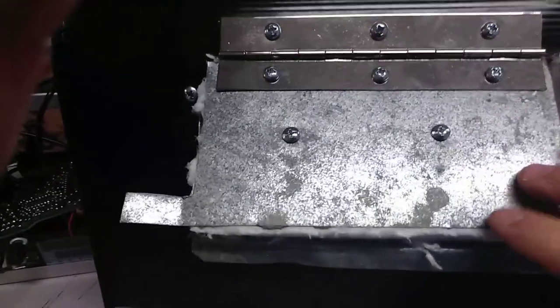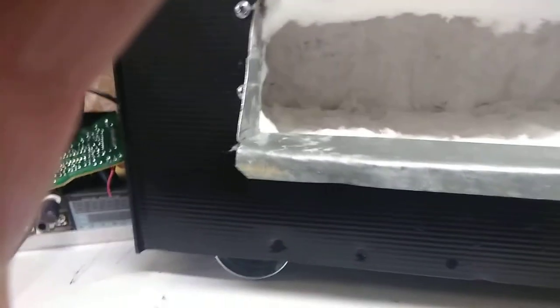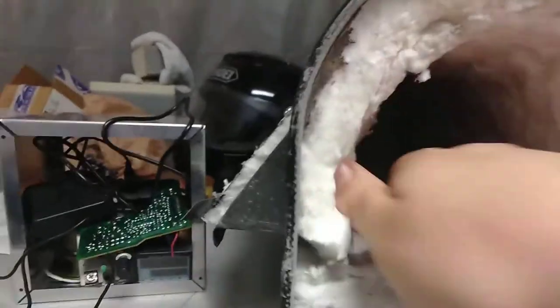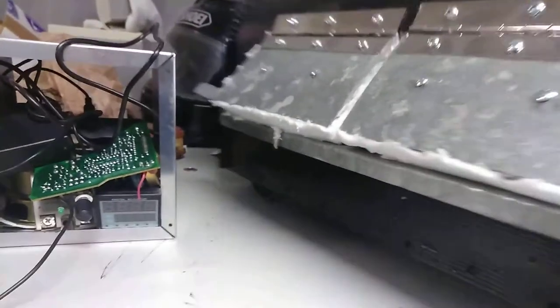The doors are I believe 18 gauge, maybe 20 gauge galvanized. I decided to do a split door on this. I've already insulated the box and made a shelf — I made the shelf with no brake or anything so it's a little rough, but it should work. As you can see I've got frax in there. There's the inside of the kiln — some of the stuff fluffs off, I still haven't put any rigidizer on this, so that's the inside view.